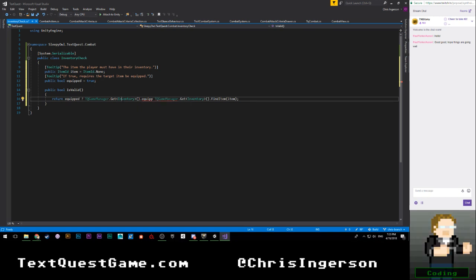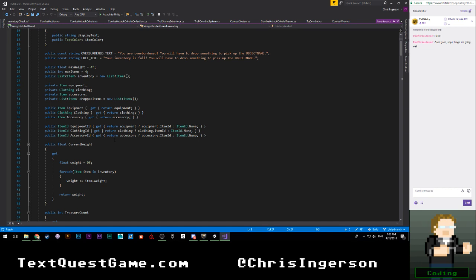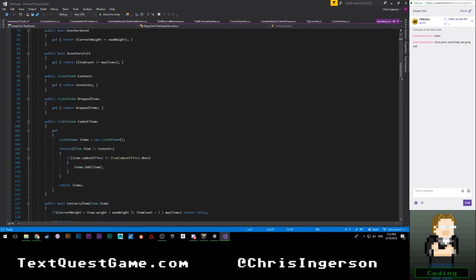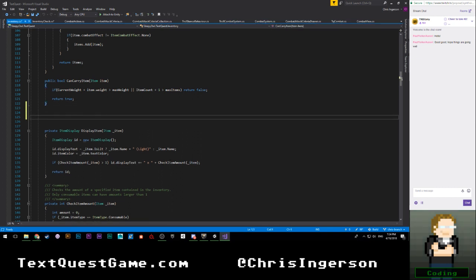I might actually go ahead and add a function to inventory to handle this. Let's see, inventory, equipment ID, clothing, equipment. Okay. So let's go ahead. We're going to add a function here called public bool HasEquippedItem, and I will go ahead and pass in an item ID.